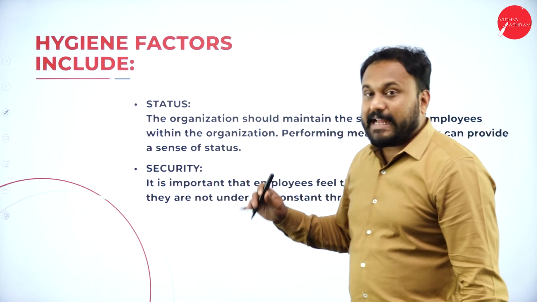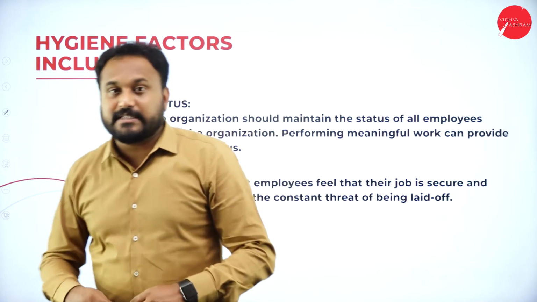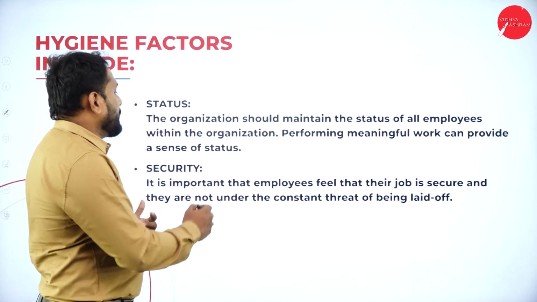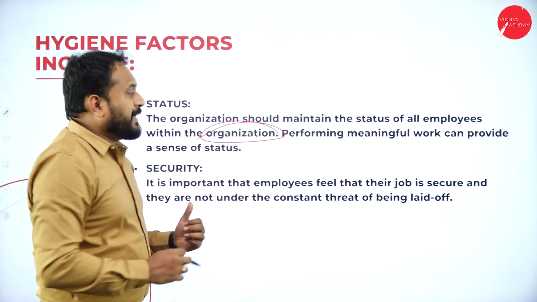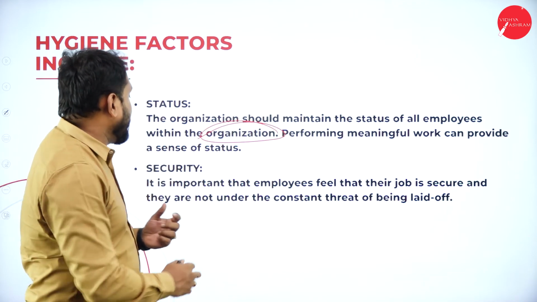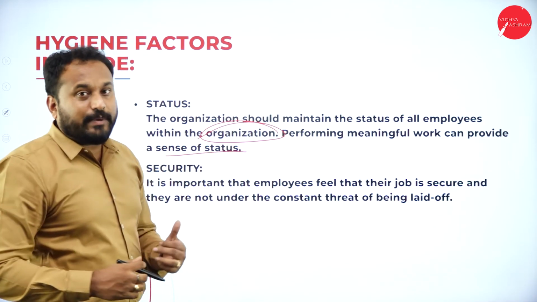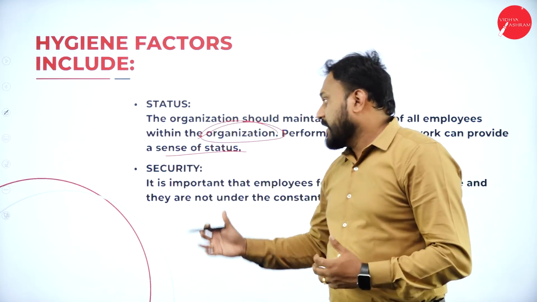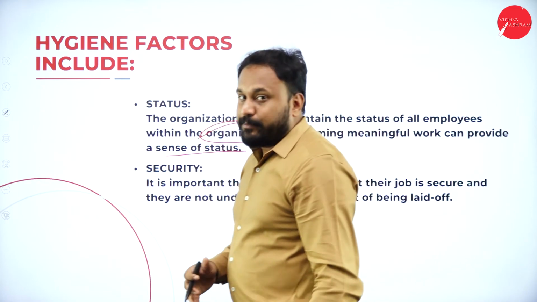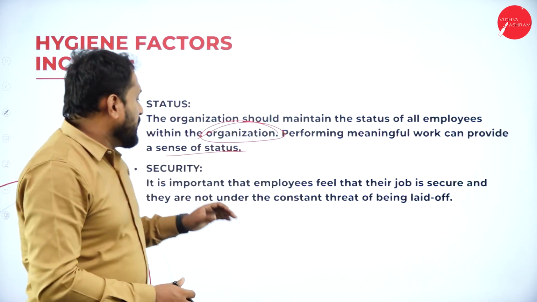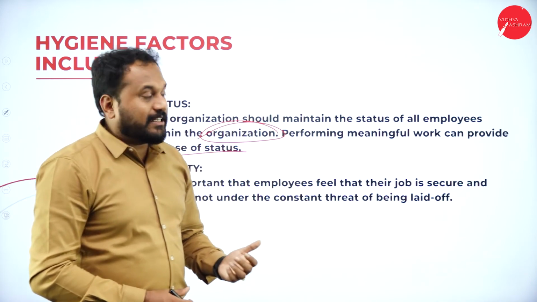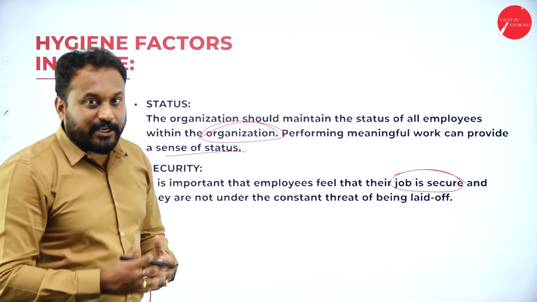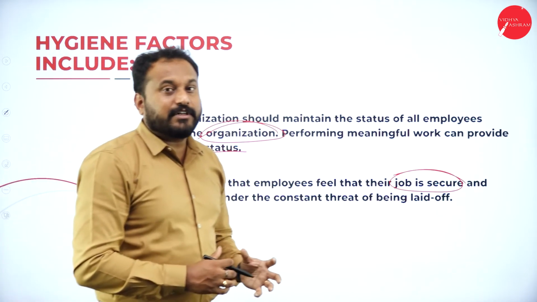Next one is status and security. Please understand about status and security. The organization should maintain the status of all employees within the organization. Performing meaningful work can provide a sense of status. So you should always have dignity. You should always recognize the people who are working for the organization. And next is security, which is very important. Employees should feel that their job is secured. Once the job security is there, a person will never get demotivated.